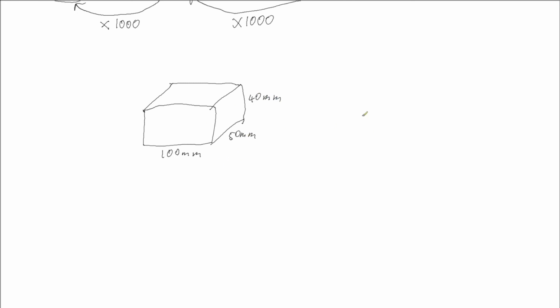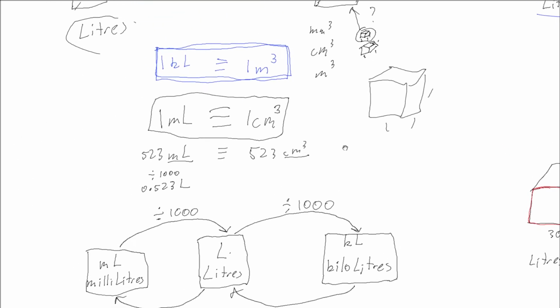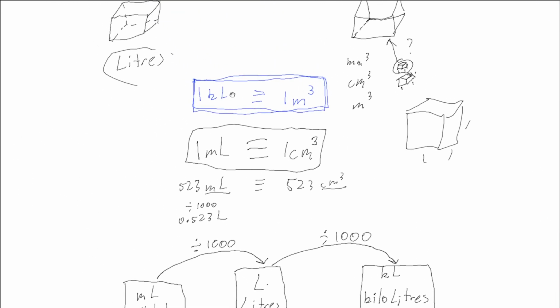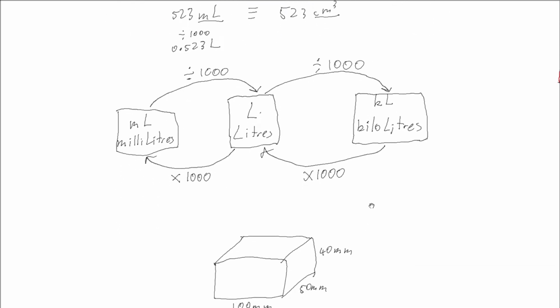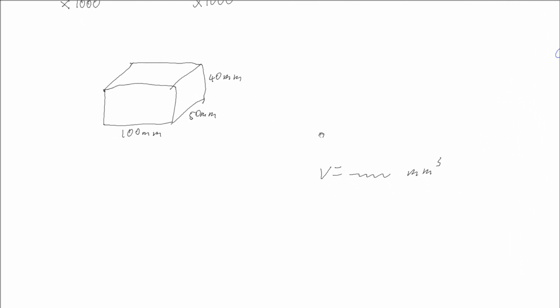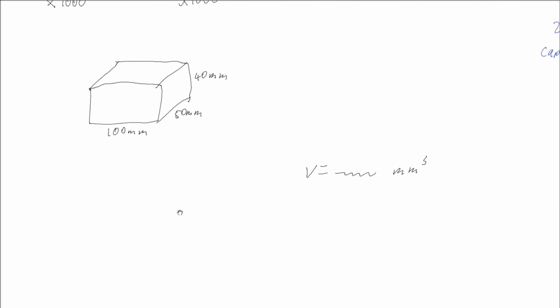So if I go and work out the volume of this, eventually my volume is going to be some number in millimeters cubed. But I don't have a conversion for millimeters. I can't convert millimeters to anything capacity. I can convert meters cubed to kiloliters and centimeters cubed to milliliters, but I cannot convert millimeters cubed to anything in capacity. So what I will have to do before I start is convert every single one of these into at least centimeters. So remember, to convert millimeters to centimeters, we divide by 10.